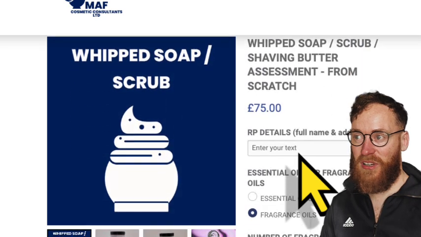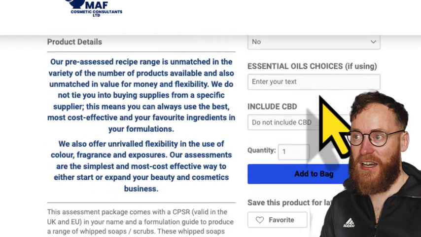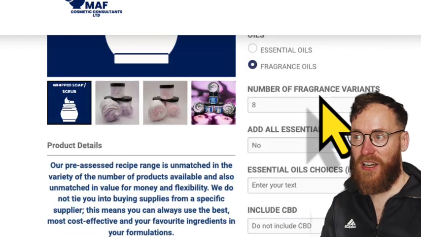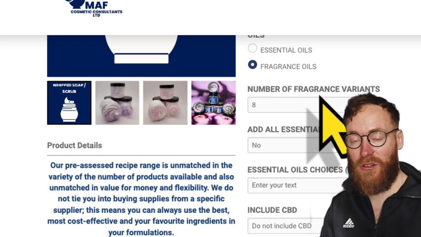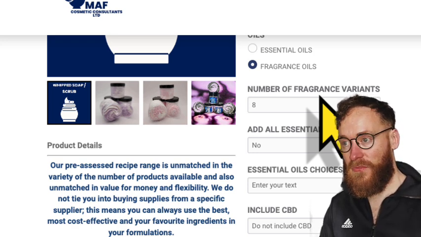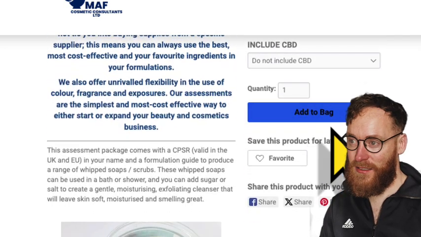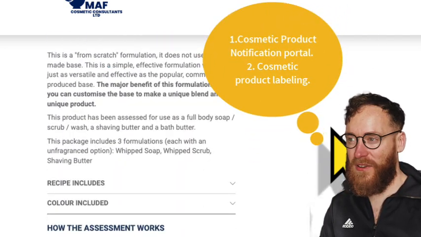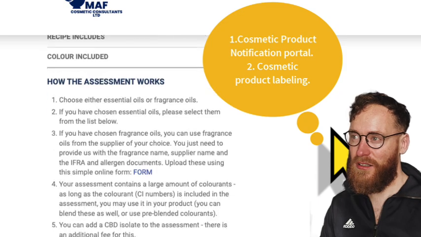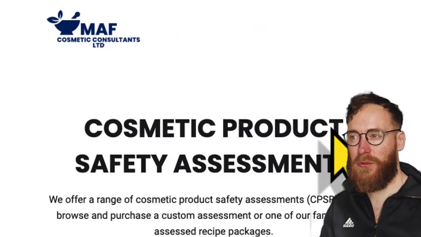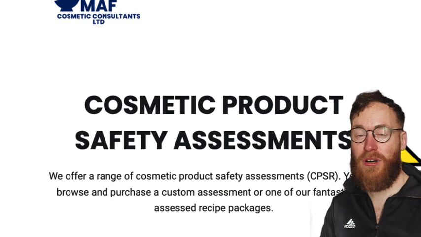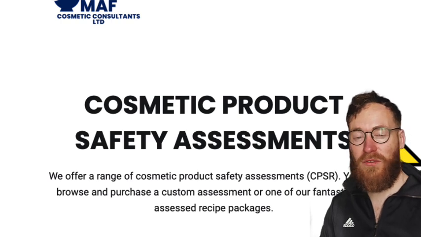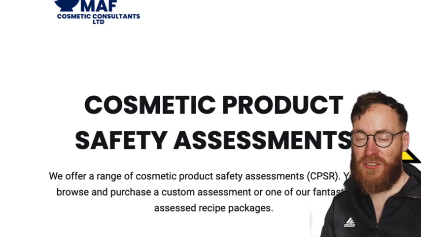And there's no assessment time or anything. You're just ready to go. You purchase it, they then send you the completed cosmetic product safety report, and you can start making and flogging after you've done a couple of other little things as well, which I've got videos on. So those are the 2 cosmetic product safety assessment options: bespoke or flexi.